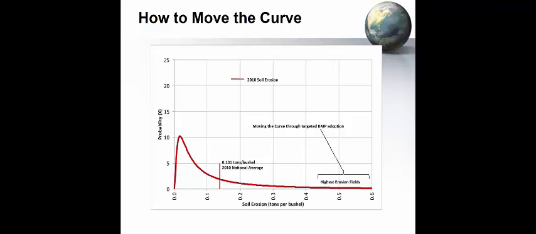The reason is because it allows us to move the curve. For example, if we take the amount of soil erosion for soybeans on a given year, this happens to be 2010, you can see that most of the soybean producers in the U.S. actually have very low erosion rates, but a few have very high eroding fields. If we want to make soybean producers better by reducing soil erosion, we focus on those who have the highest eroding fields.